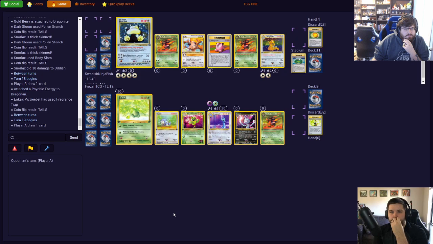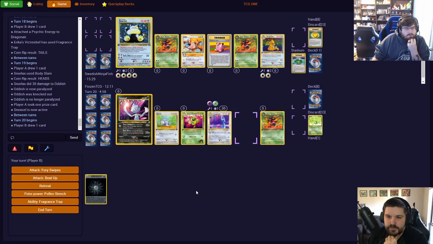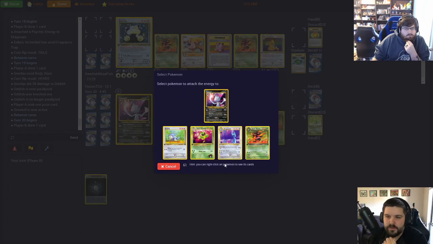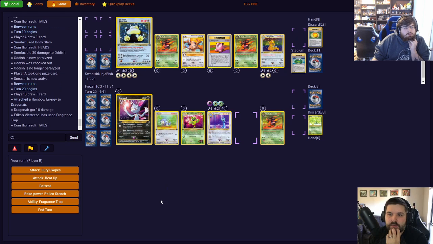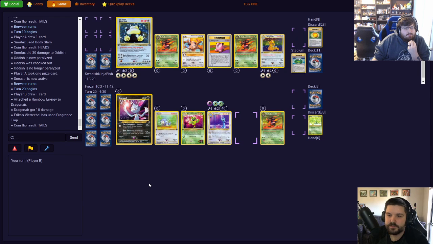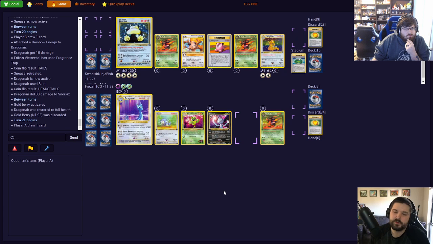Okay. Body Slam. Promote Sneasel for the free retreat cost. Attach a Rainbow to Dragonair. Gets it up to its Goldberry necessity. Failed another Fragrance Trap. Jeez. Alright. I do think I need to come up and actually just start attacking. So I'm going to retreat to Dragonair. And we're going to try to Slam as well. Not bad. And we'll heal with our Goldberry.